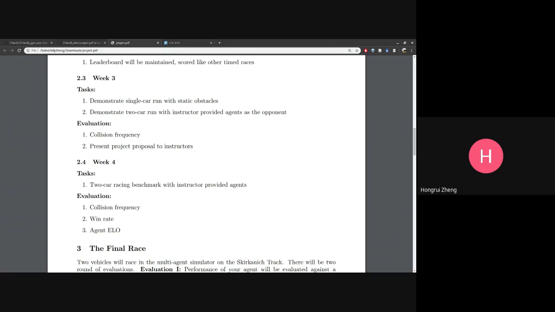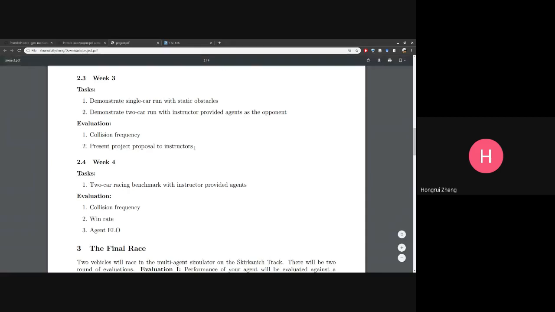So the evaluation for week 3 is we want to check how frequently you collide with either the environment or the obstacles or the other agent, and then we'll give a score based on that. So you ideally will want to avoid all collisions.